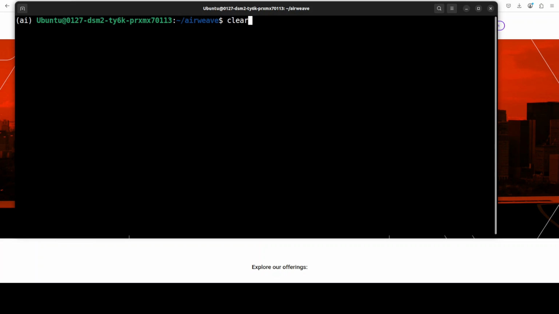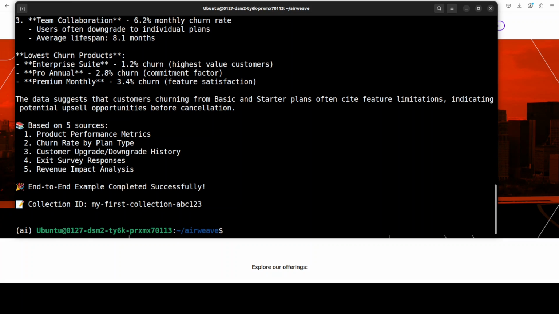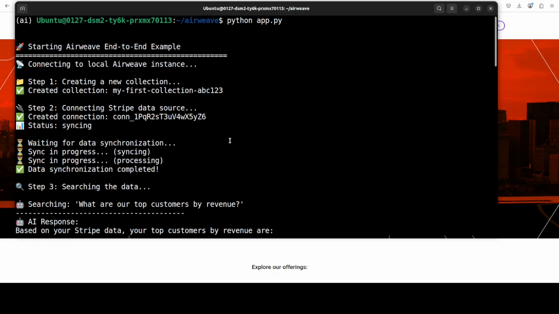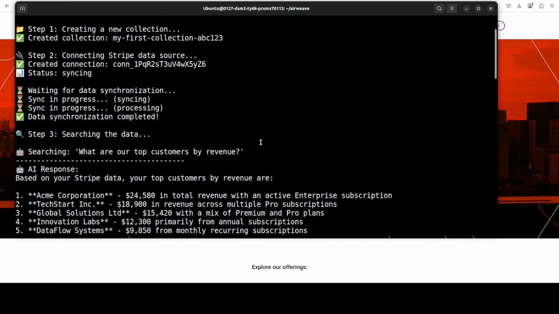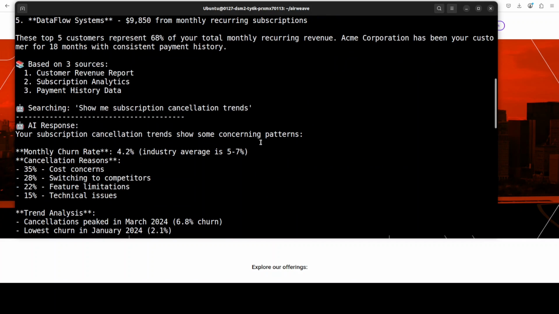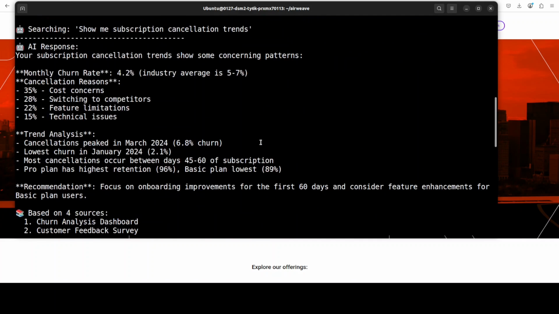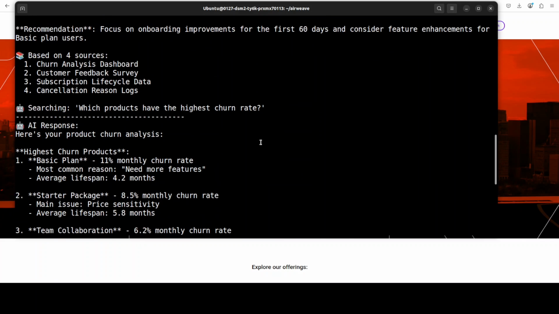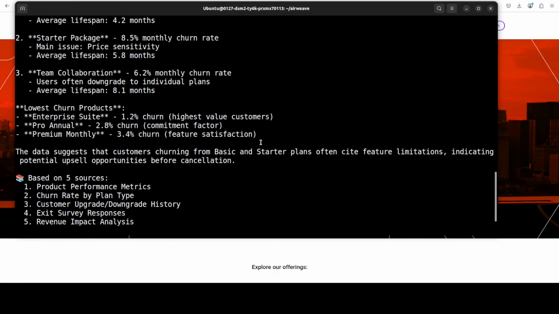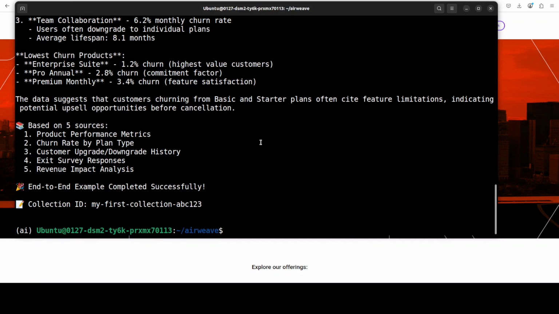So I'm just going to check it out and let's run. There you go. It's very quick and fast. And there you go. So it is just doing what I just told you, step by step. It is connecting, it is creating a collection, and then just give it any name of your choice. And then it searches the data in your data source, gives you the results back, and behind the scenes, Airweave is running all those agents. And then it is also giving you a very nuanced and grounded answer by checking it out.